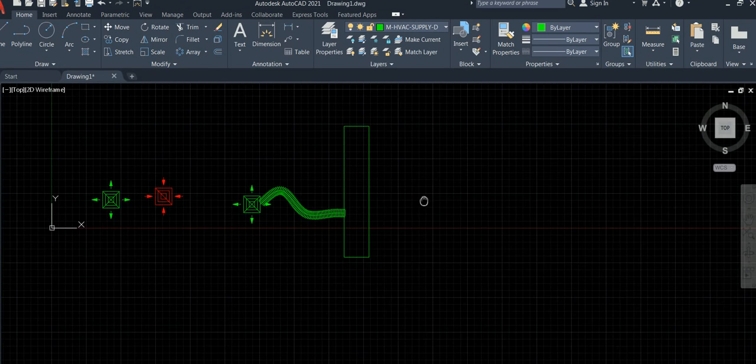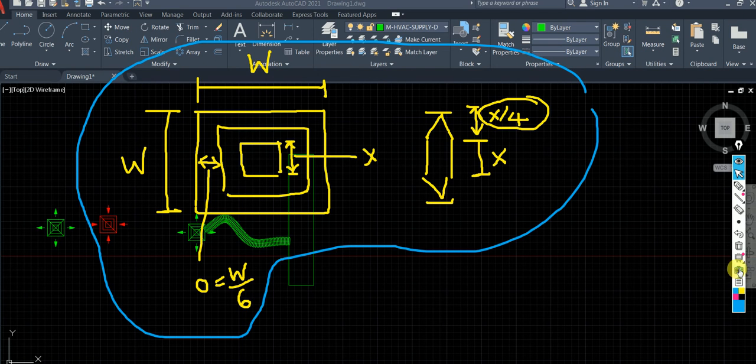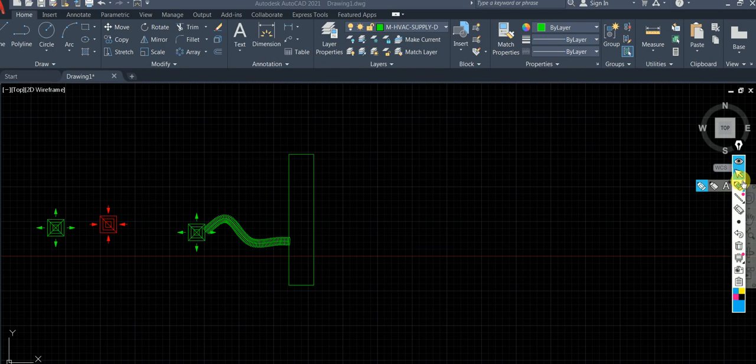So today what are we going to learn? Today we're going to learn two things, okay? We're going to learn something called elbows in AutoCAD. Elbow means bend, isn't it? We want to move the duct like this, bend, isn't it? There are two types of bends, or elbows they call it. Bends, it is called.